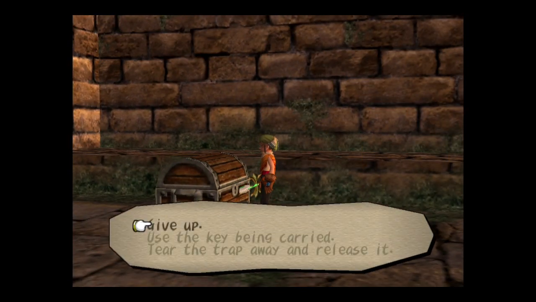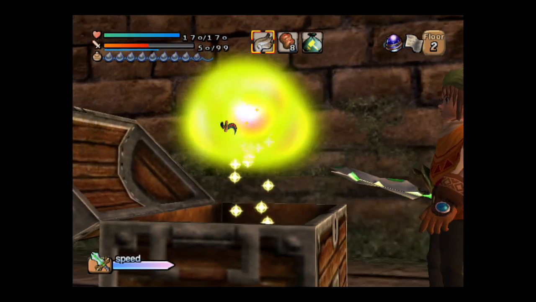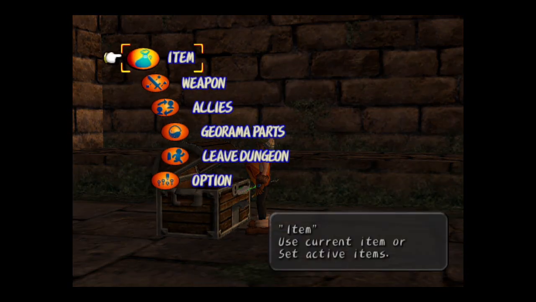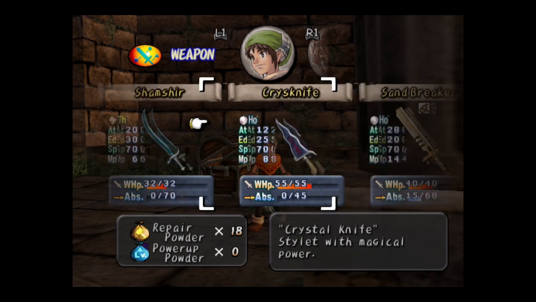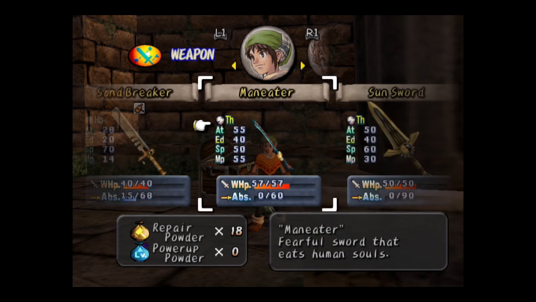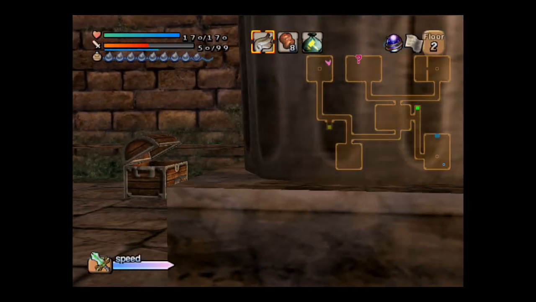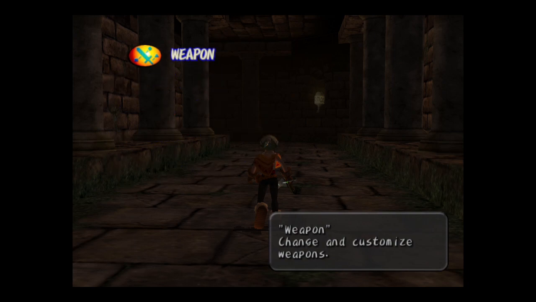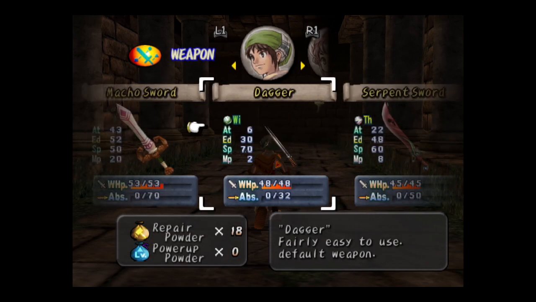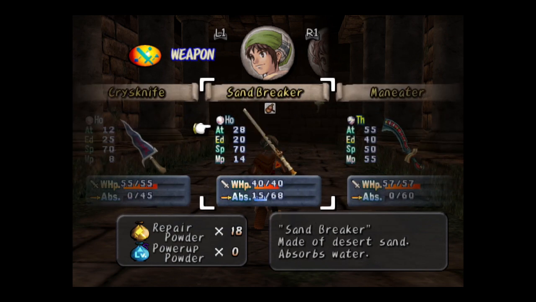So let's see, do we get a weapon that seems there is no trap? I love that. Man-eater, huh? Gonna go look at that. Huh. Well, okay then. I didn't even know that was a weapon, but apparently it is. Also, is Tone's weapon inventory almost full? It is full. It's not almost full, it is actually full. Whoops.